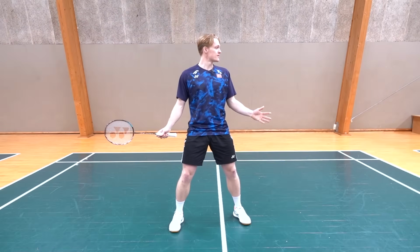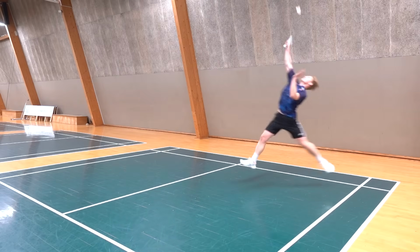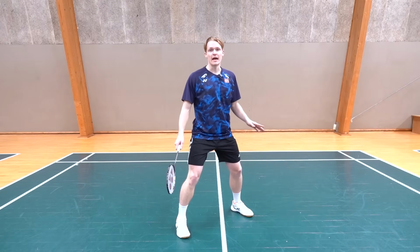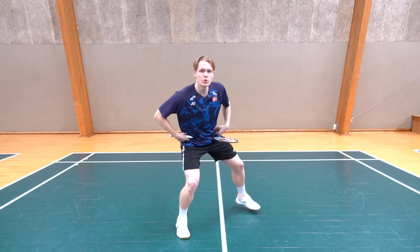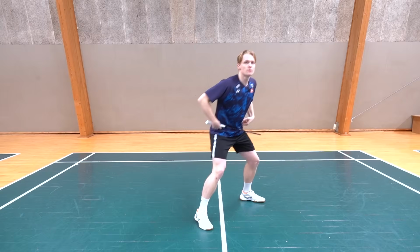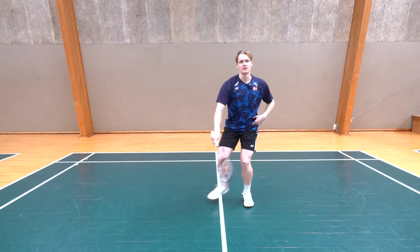So let's see me getting into around the head corner from the middle position. What we would generally have is we'd have our weight shifting down, and now I'd be pushing with my right leg to start to move down here before shifting onto my left to get into around the head position.